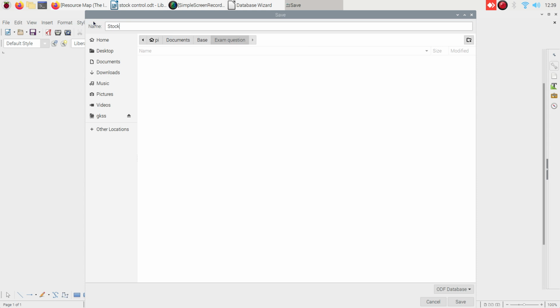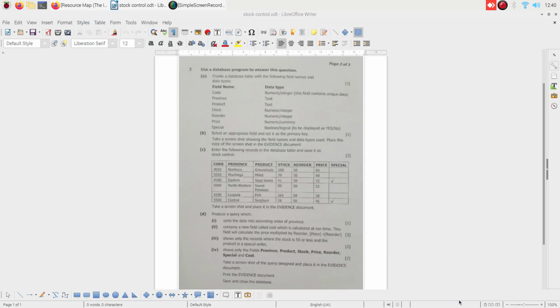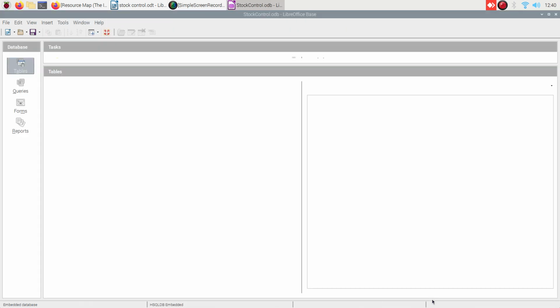Stock control, but I'm not going to separate the words with spaces. Instead, I'm going to use capitalization. So there we are. Stock is the first word, so it's a capital S. The next word is control, capital C. And if I was going to put something else in there, that would have capitals. It's in order to avoid using spaces, which sometimes can cause problems. Okay, so that's StockControl. We're going to save it. And that was quite quick.